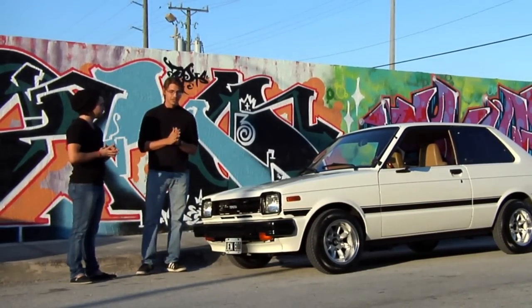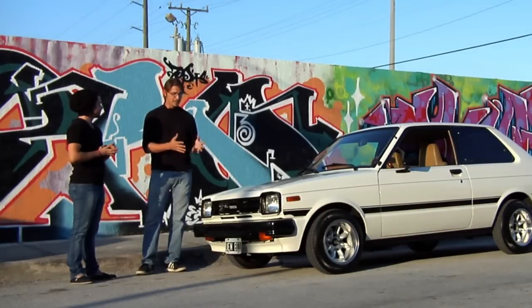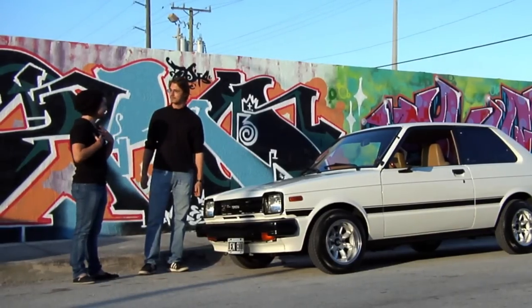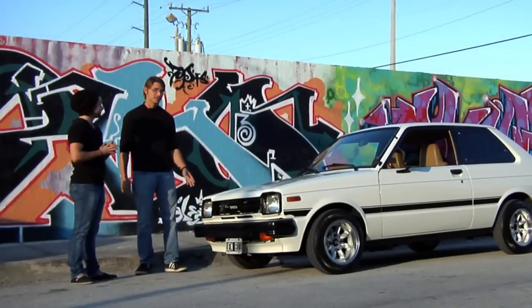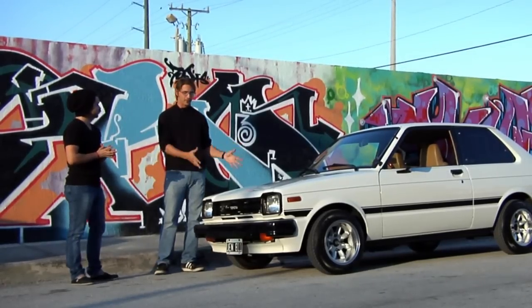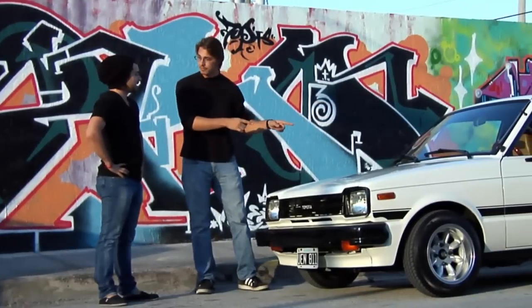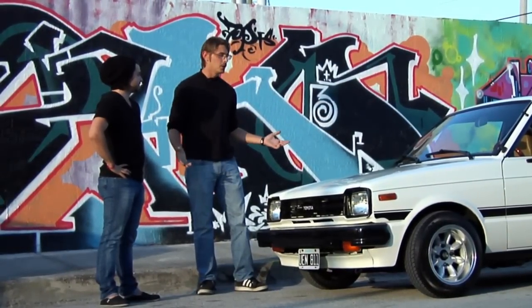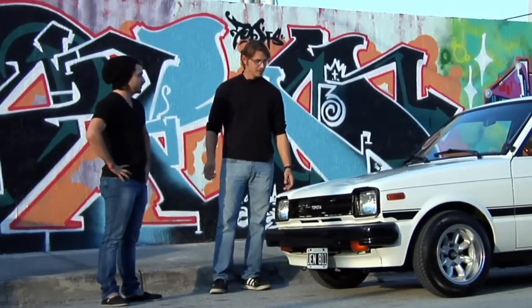Since we're in 2013 and the fuel crisis has hit, how many miles to the gallon can you get with this? It might be an issue for everyone else, but for me it's about 45 miles per gallon. You can have fun with this car. You don't have power steering, which is even more fun. But you do have air conditioning and a radio. This is the future — well, the past is the future.